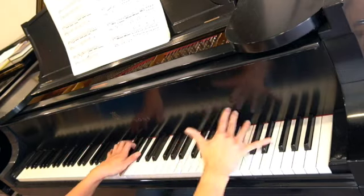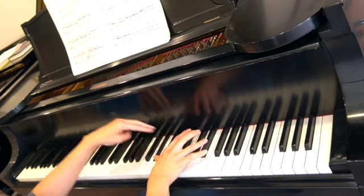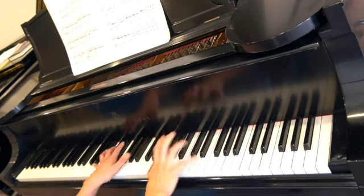So let me give you a few ideas for how to approach the most difficult spots in this piece. Let's go back to the beginning.